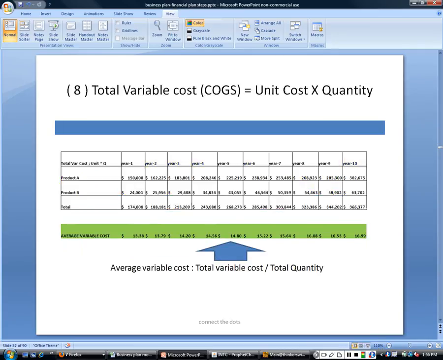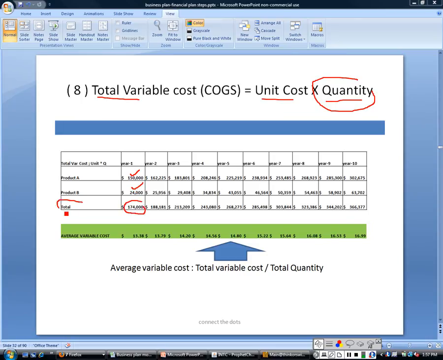So now that we have done the unit cost, which means unit is one, that means cost per piece, we've done it for A and B. How do we get to the total? We basically take the unit cost times the quantity. We already concluded how many we're going to sell. That's how we came up with the sales plan. So we can take the same quantity number and multiply it, and we get the variable cost for product A. It's going to cost us $150,000 and $24,000 for product B. The total cost is going to be $174,000.